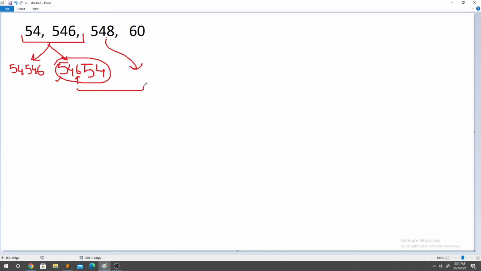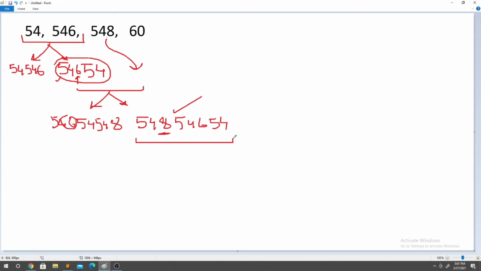And it will follow again the same step, that is creating two different strings by merging each one of them individually. So the first one will be 54654, and then we will append the other string, that is 548. The other one will be 548546, 54. This will be the second string. Now again the third digit here is 6 and here is 8, so we will pick this value. This is our greatest value till now out of these three elements.